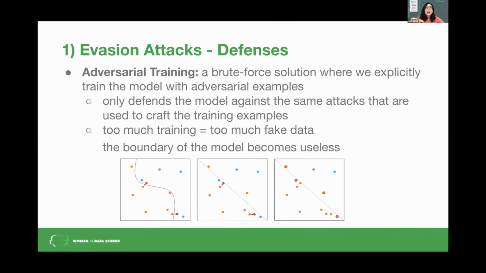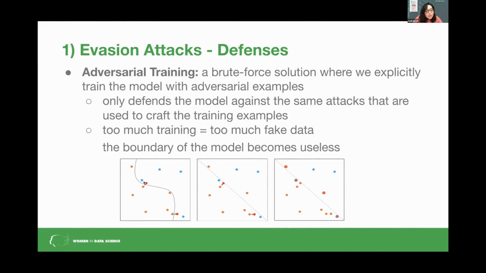The downside of it is that it only defends the model against the same attacks that we train it with. And also, when we train the model very often, there is too much fake data in the training set, and this messes up the decision boundary of the model, and basically it becomes useless.